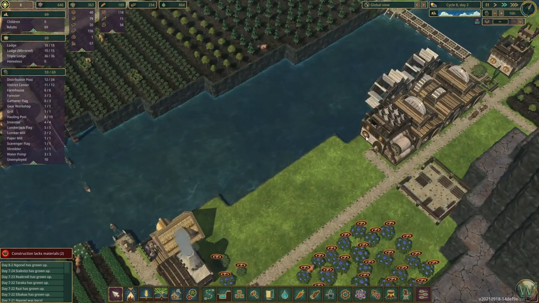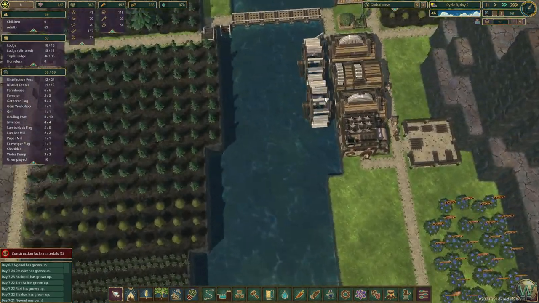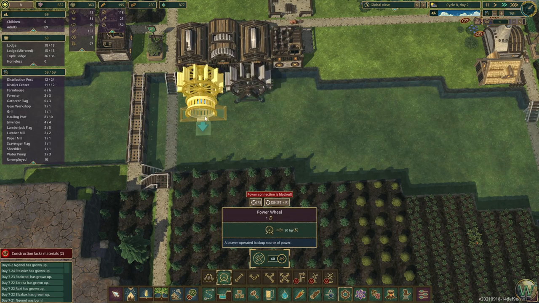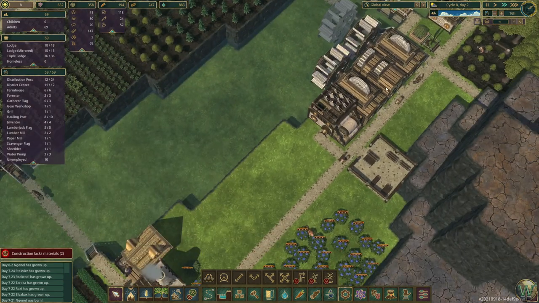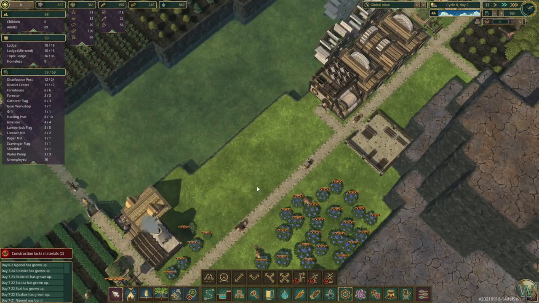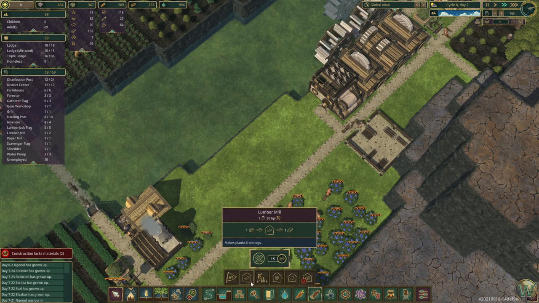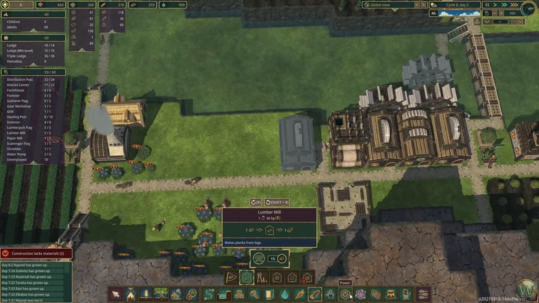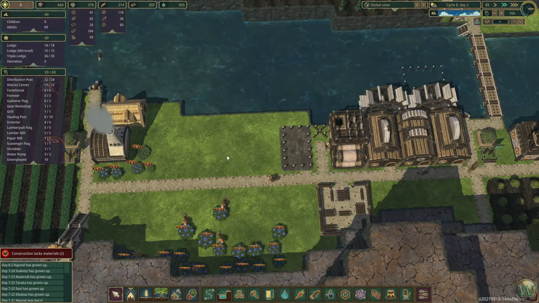We can actually connect a power shaft right here and then continue this line on down. So I can add in a wheel or two here. I'll just add 1 for right now. And that'll add power to this whole network. And then we can add in another plank lumber mill here. And we can then put in a power shaft right here and connect them all together still.